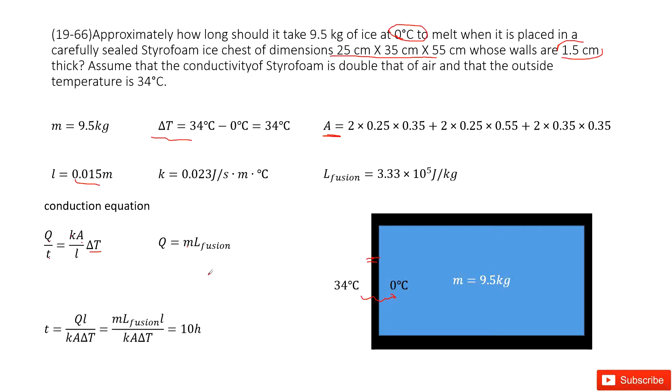So in this case, we can write the equation for time T. For the time T, you write it as QL divided by kA delta T. No problem. From this equation, you get a function for T, right? And then you input Q inside. You get a function that looks like this one. And in this function, just input all the quantities. Get the answer there. Thank you.